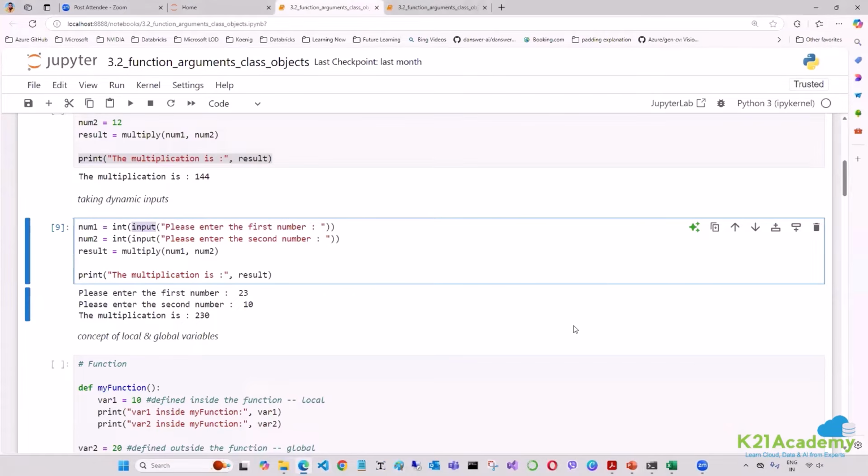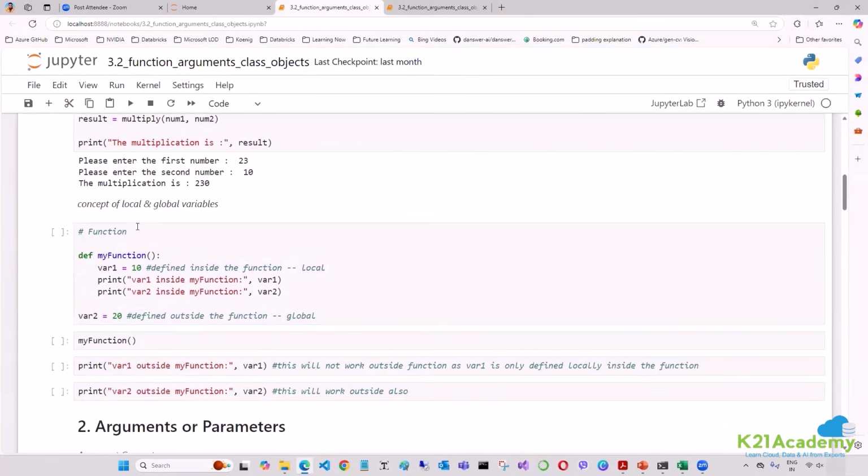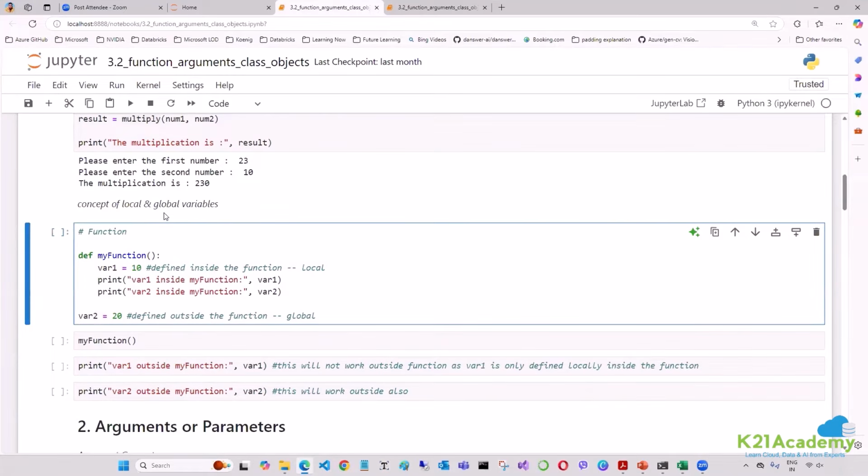We will look into high level content also, the basic high level content, so that you can understand the fundamentals of machine learning. All these things will be required. Let me just take you ahead. I think we have covered the concept of local and global variable, but still I'll just take you ahead. Right now, I'll just ask all of you.